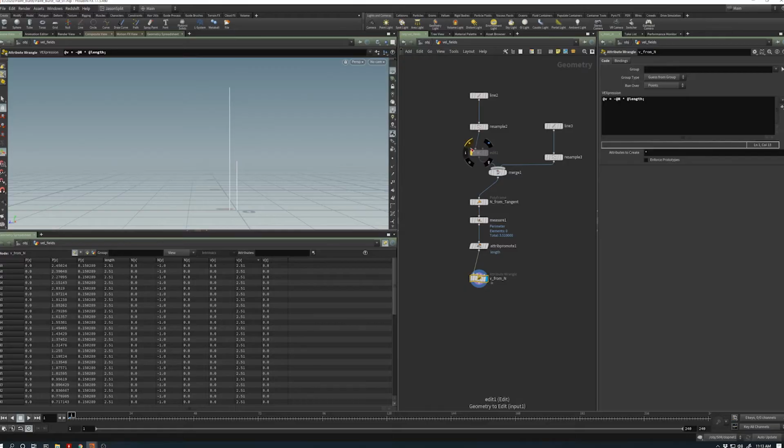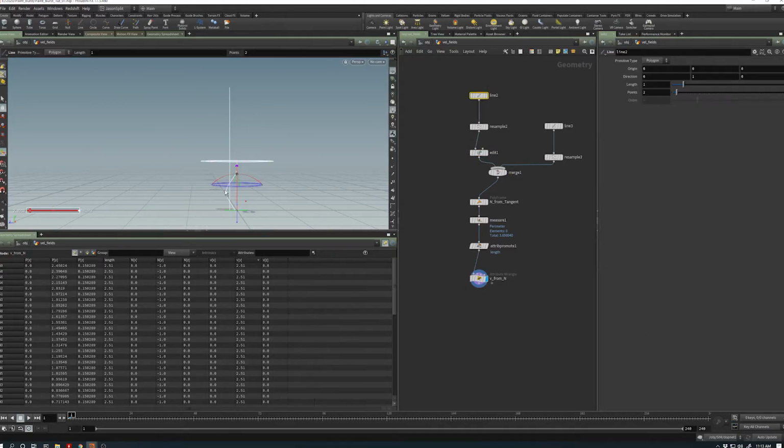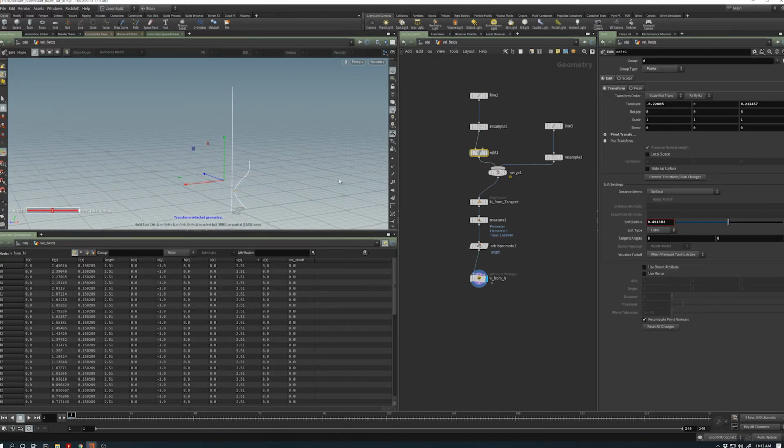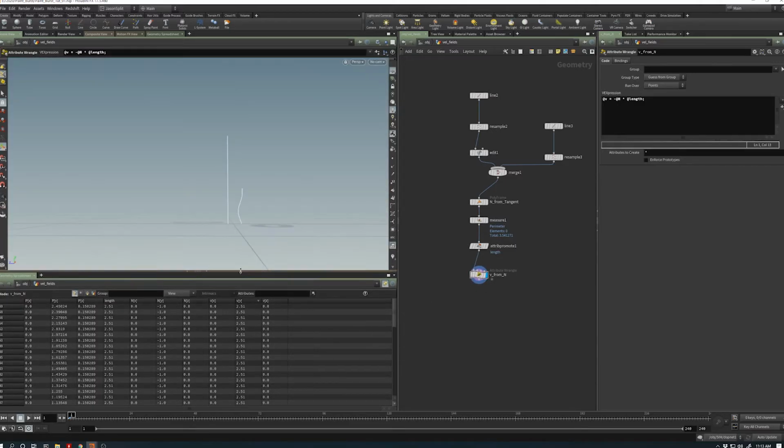I'm going to enable this. The reason I'm doing this is I'm going to pull this into our sim in just a second. I just want to have something to show, so I don't want that to be too far off. There we go. All right, so this is good. This is our velocity from our curves. I'm going to go ahead and save my file just in case anything bad happens.